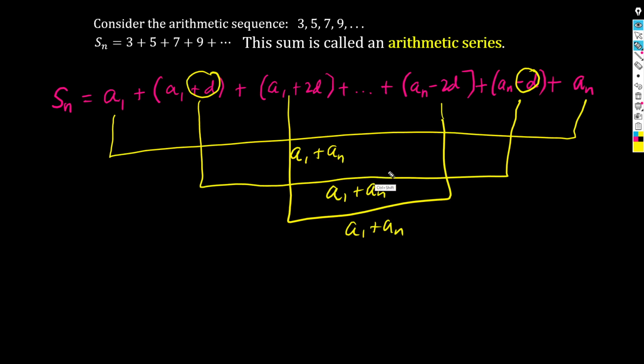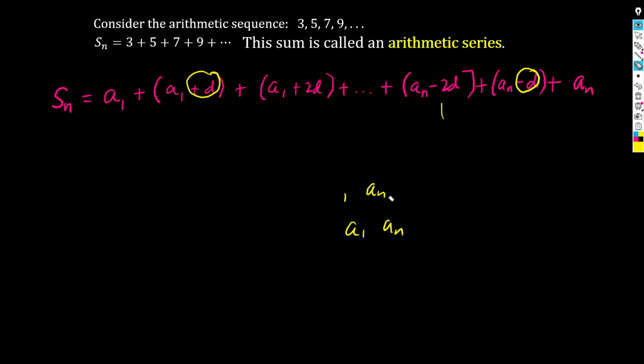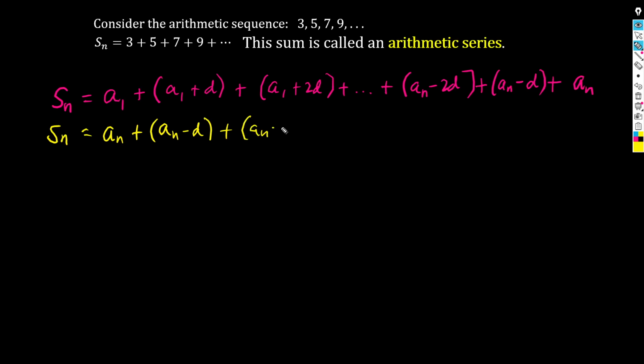Now, what can we do with those pairings, sir? Anong pakialam ko dyan? Look at this, ha? Let's try this out. Instead of having my equation for S sub n like this, let's rewrite it, but this time around, I will flip the order of the terms. Ibig sabihin, I'll start with a sub n and then go backwards. S sub n pa rin siya, but instead of writing the first term in front, I will write the last term a sub n. And then move backward. Plus, second to the last term is a sub n minus d plus a sub n minus 2d plus, and so on.